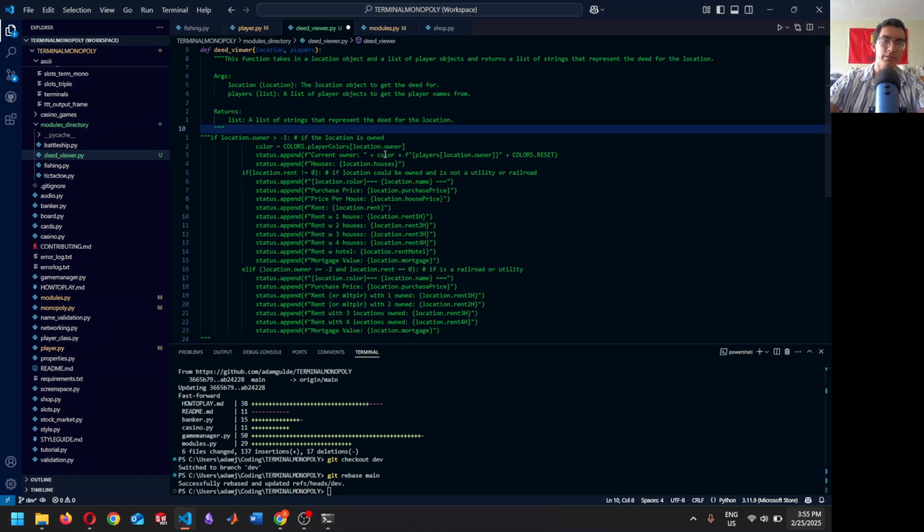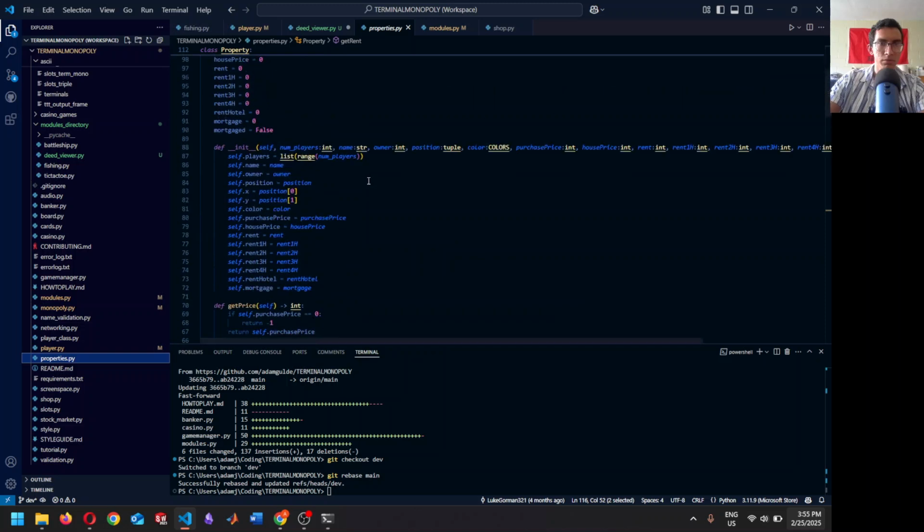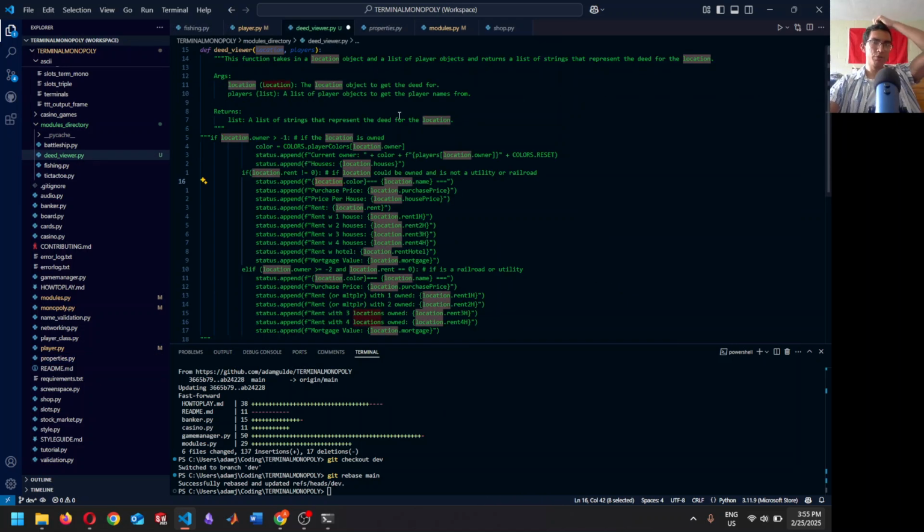So what it did is it took location and player, where location is, in this case, I think it's an actual property object, yeah, a property object from the class properties. That could be okay. We might actually use that. I was probably just going to use an integer and then return the data based on that, but let's use a property object, and we'll figure out how to pass it later on.